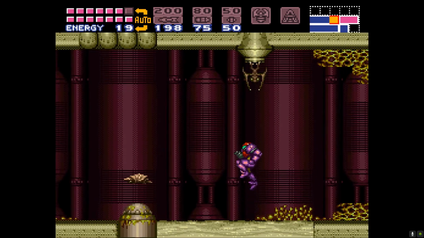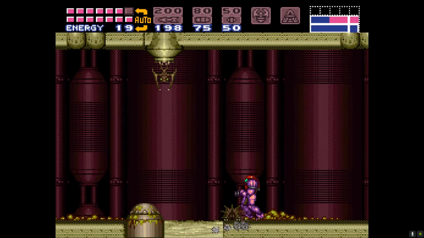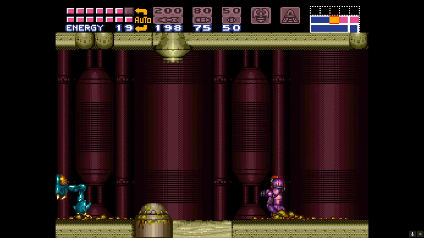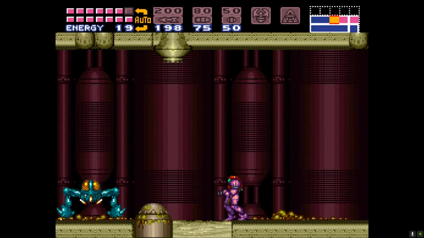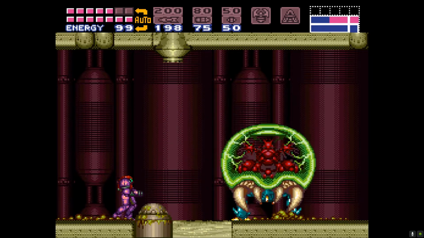There's more enemies here. There's a Scree. There's a Ripper. Some more enemies from the games turned into these weird ashes. Here comes another one of these side hopper things. And here's what's turning them to dust.